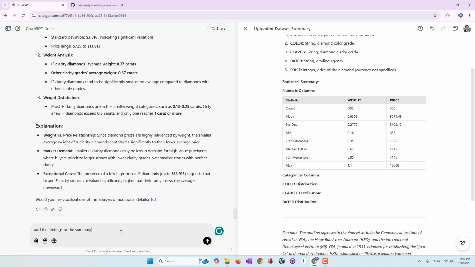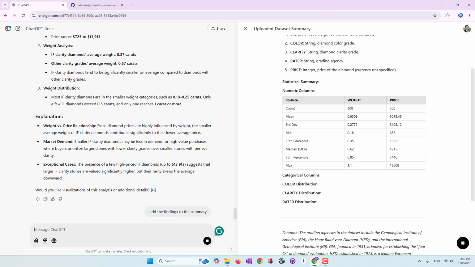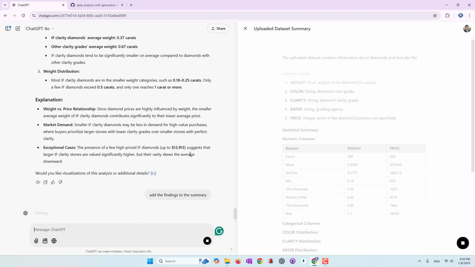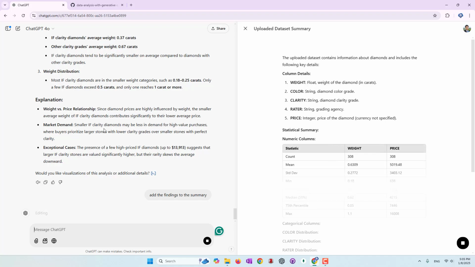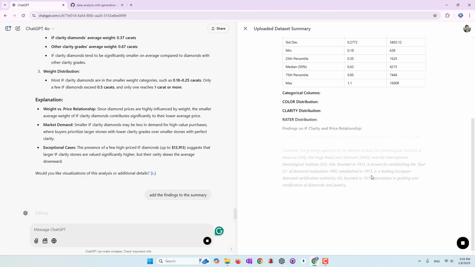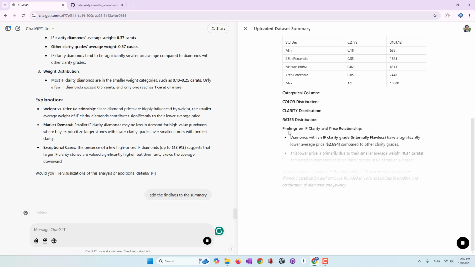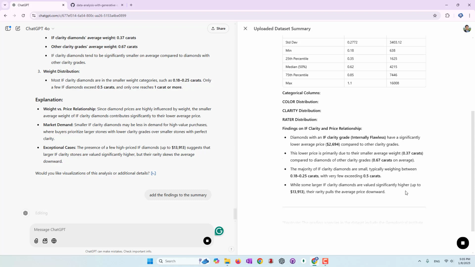To the summary. I think I should be more specific. I want to add the analysis about clarity and price to the summary. Okay, yes, they indeed added the IF clarity and price.